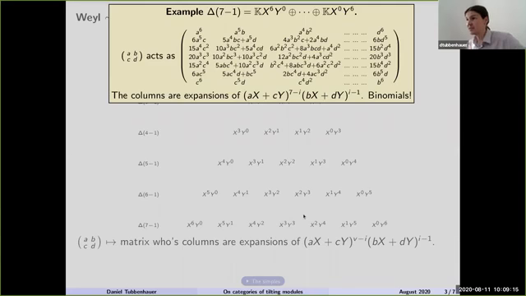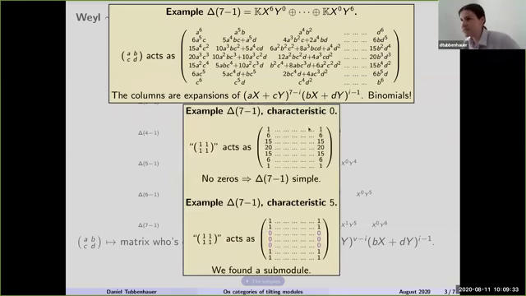So the example, this delta 0 minus 1, you just expand. So this matrix acts by expanding the columns of the matrix according to this rule. And of course, you see binomials. I mean, these are binomial coefficients, right? And the funny thing that then happens is you just use this Lucas theorem. And I don't really tell you why, but really you should look at the action of this funny matrix, which isn't an SL2 matrix at all, but it happens to be the important matrix. It's sometimes called the total matrix. And you just check what happens. And okay, you get a little bunch of numbers, all those binomials. And of course, there are no zeros.